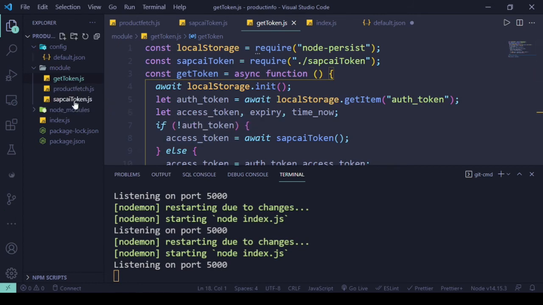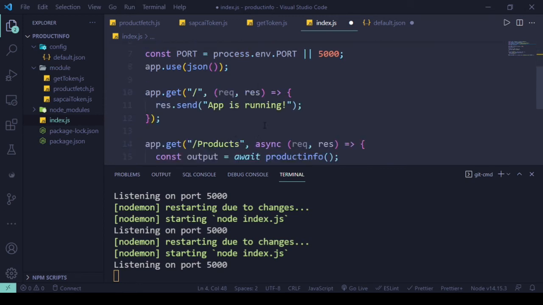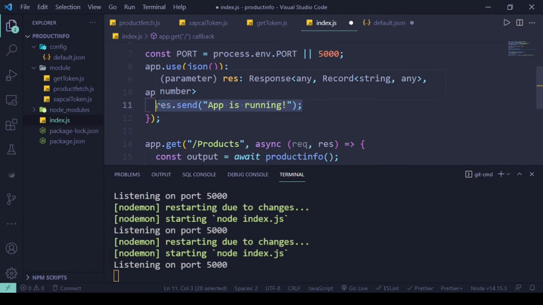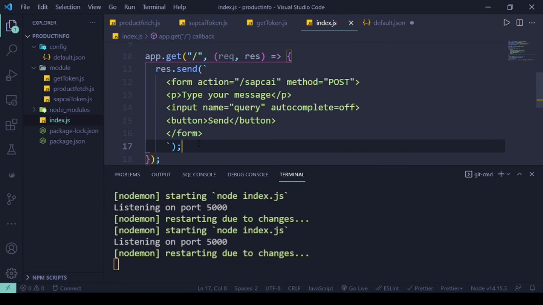So now the next one is go to index.js file, and let's get that two modules first imported. So one is a get token. So let's grab the get token now. And what I'm planning is, in this particular Node.js, we have to basically create a dummy UI where user has to give the message, because we are not accessing the web chat. So some sort of a custom form, I'm just doing it for my demo purpose.